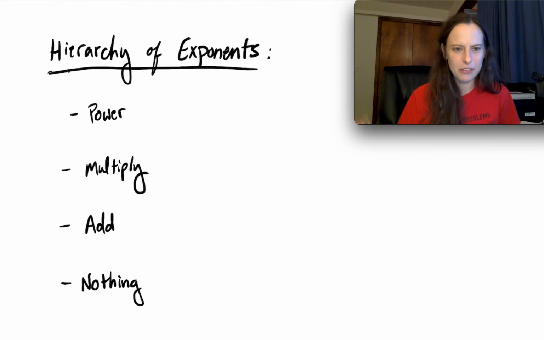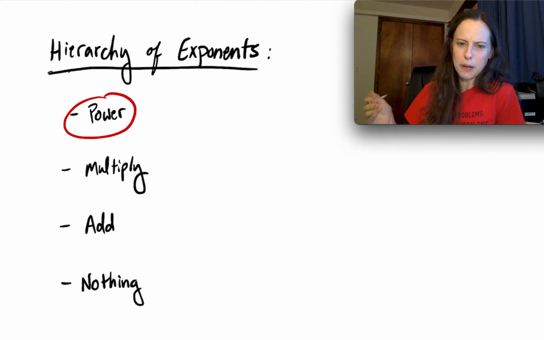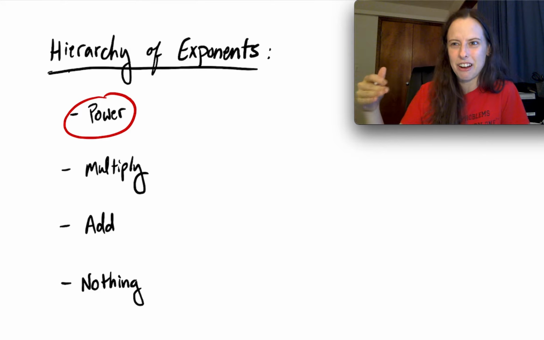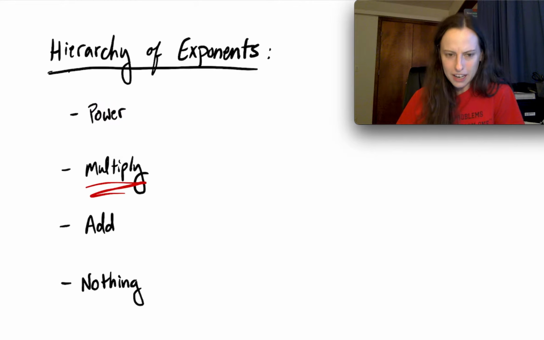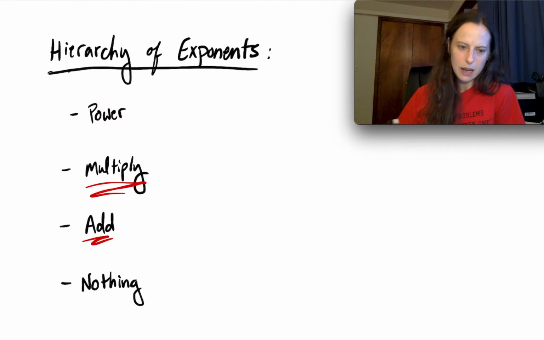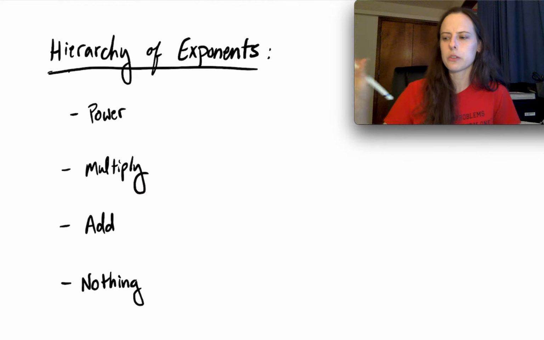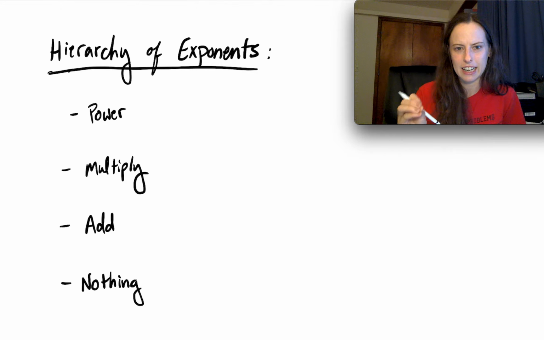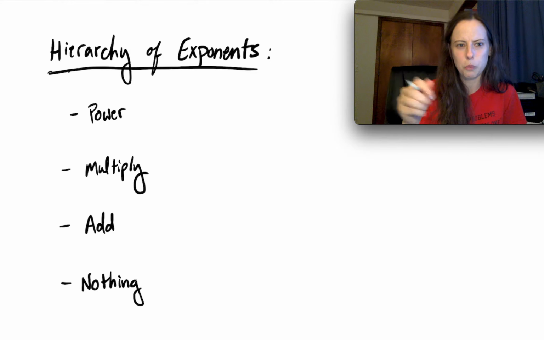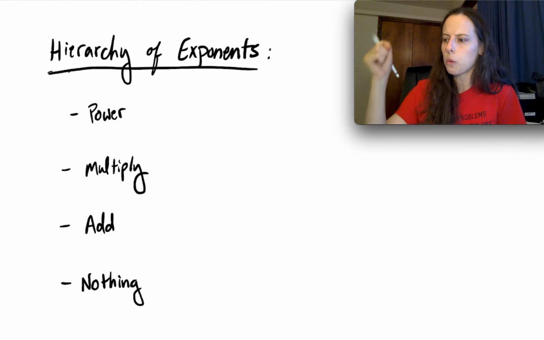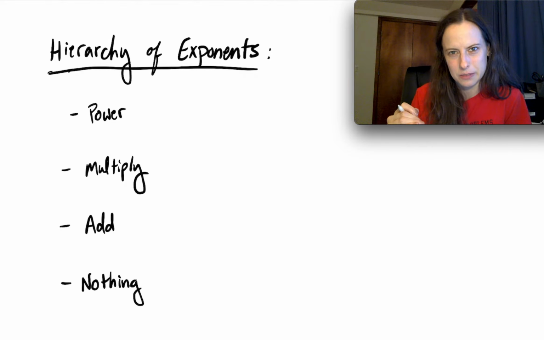So if you think about this hierarchy, it starts with power, but raising things to higher powers is often the last thing that you learn. And before that, you learn how to multiply, and before that, you learn how to add, and before that, there's just nothing. So here's the rule when it comes to simplifying exponents. Whatever kind of problem you're working with, you always go one below in the hierarchy to remember what you do to the exponent.